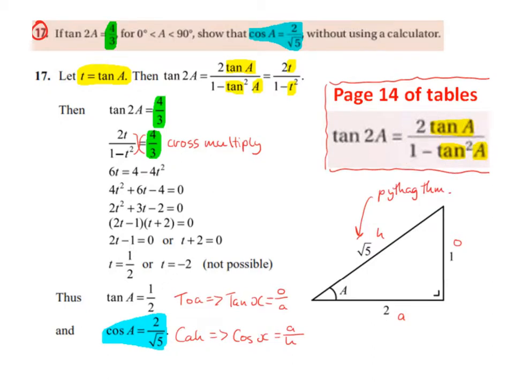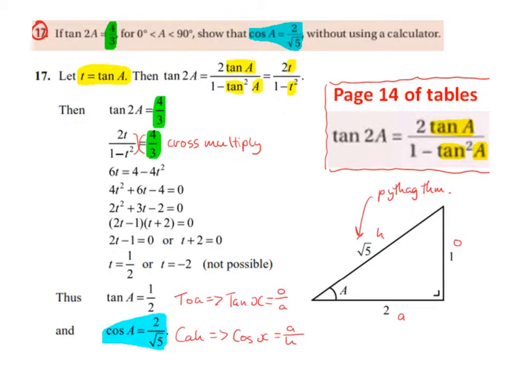So we're going to choose a letter, any letter. I'm going to go with t, but you could go with x if you wanted. And I'm going to let t equal tan of a. So in my formula, every tan of a, I'm going to swap for t. So I end up getting tan of 2a is equal to 2 tan of a, which becomes 2 times t, divided by 1 minus tan squared a, which is going to be 1 minus t squared. So tan of 2a is equal to 2t divided by 1 minus t squared.